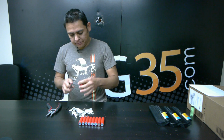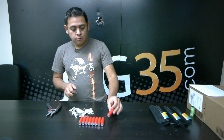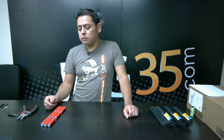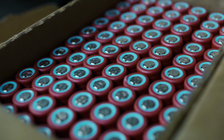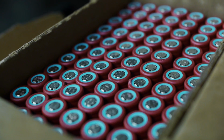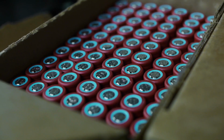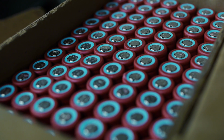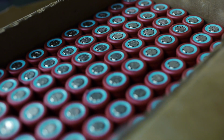All right, so here we go. You get 9 cells. I have been saving all these batteries and separating them. All the ones that are below 1 volt, I keep in a separate piece, and all the ones that have a good voltage, I put in a separate box. Here, what you see here, there are 6 boxes with 175 cells each.